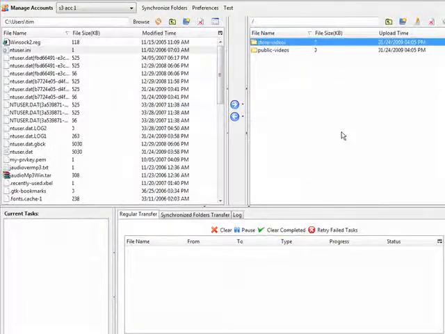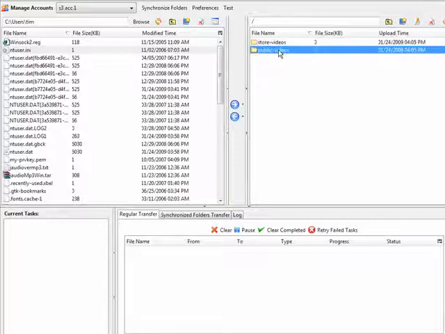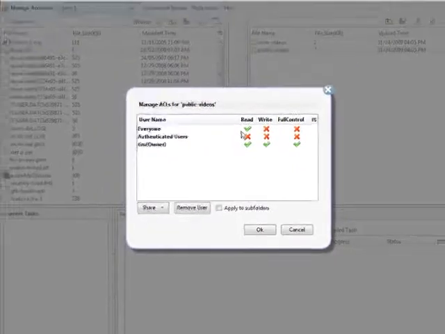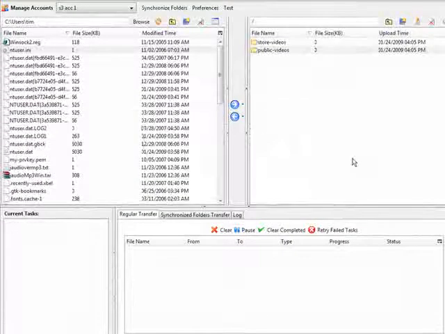of my store videos, because this is only for my use. So anything I upload here is simply storage for myself. Now, under public videos, if I go to the ACL, I'm going to want to edit this. I'm going to want everyone to be able to read it. That way, if I have videos in there that I want people to be able to read, or I want people to be able to download files, I want them to be able to read it. Click OK, and that's how we set the permissions the way we need them.